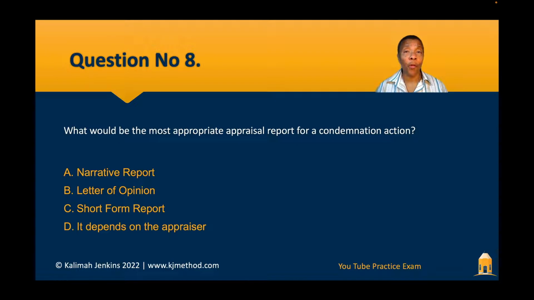We use a narrative report for pretty much anything else that's not regular residential, commercial, tax sales, estate sales, condemnation actions. Letter of opinion would just be an appraiser's letter on a particular date on their letterhead saying that they appraised it, they think it's this amount. Short form is mostly used in residential appraising.